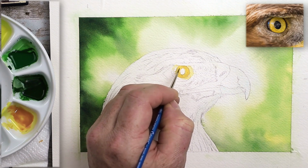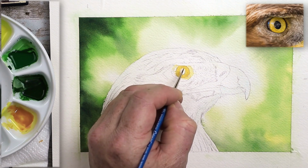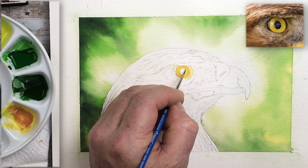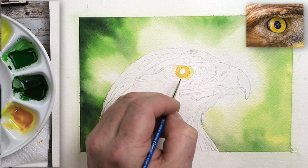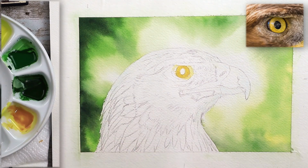Just a few, barely discernible, aren't they? All the way around. And that is it. That's all we need. Alright, so that's the lightest colour in there. Now I need a darker colour.